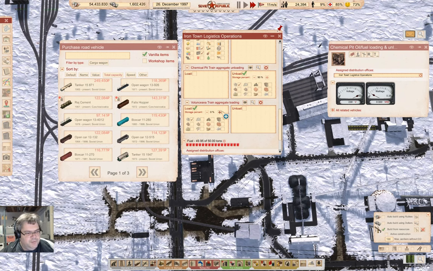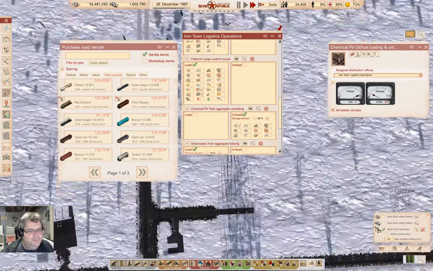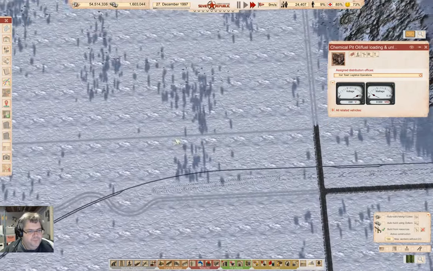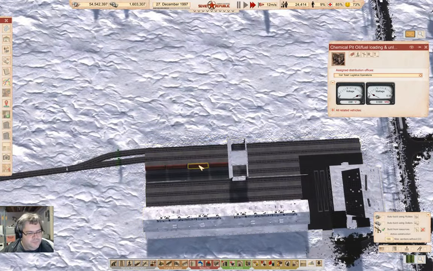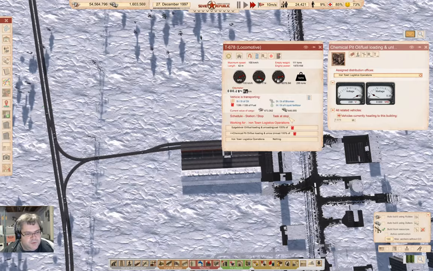Yeah. We're not going to allow completely wiping it out, though. Now. Right. It was over here, right? All related vehicles. This one. Oh.